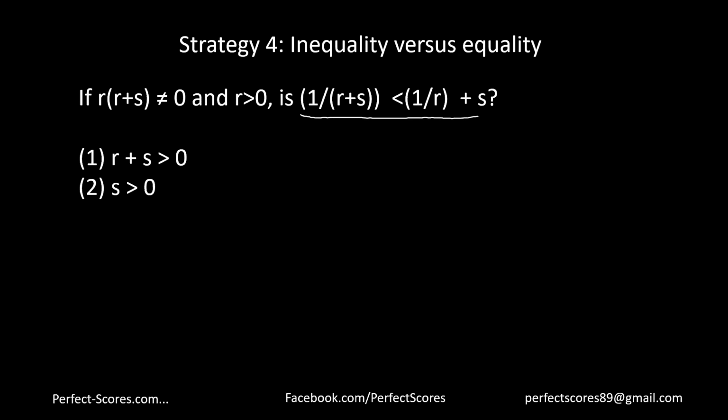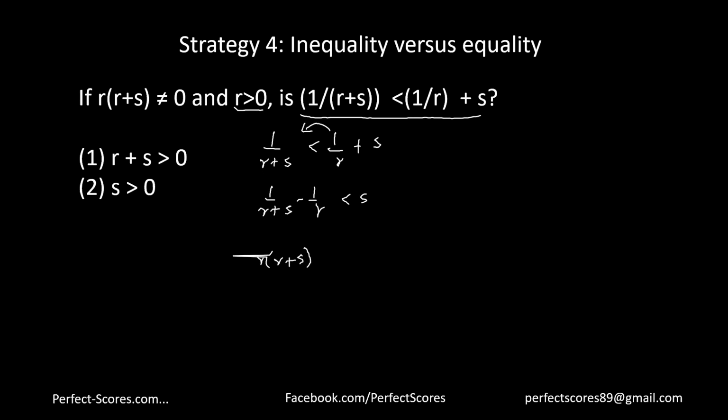Okay, first of all, this is very complex. You got to simplify this. So you have, again, R is positive, very important. 1 over R plus S is less than 1 over R plus S. Here's what I'm going to do. I'm going to take this on this side because I can see them canceling each other out. So 1 over R plus S minus 1 over R is less than S. Sometimes you might not do that in an actual test. It's okay, eventually you will get around to what I'm doing here. So R into R plus S.